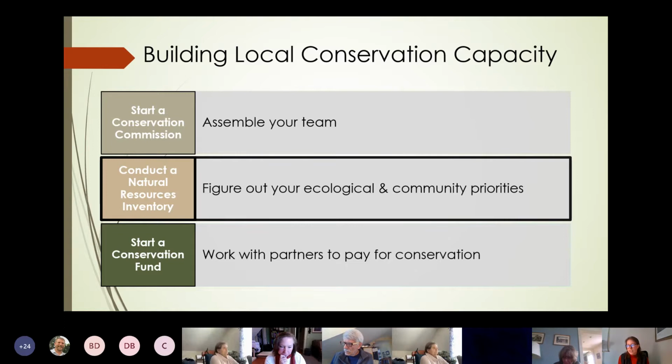And then the third is thinking about funding. So potentially you might want to think about starting a conservation commission and working with partners to think about paying for conservation in your communities. As we thought a lot about this in the development of the climate action plan, there's a number of factors, from climate change impacts on our wildlife and natural communities, to the human impacts on our built environment, to forest fragmentation and development pressures that I think we saw grow because of COVID. It's important to start thinking holistically about where ecological and community priorities are and how we actually fund the conservation of those moving forward.